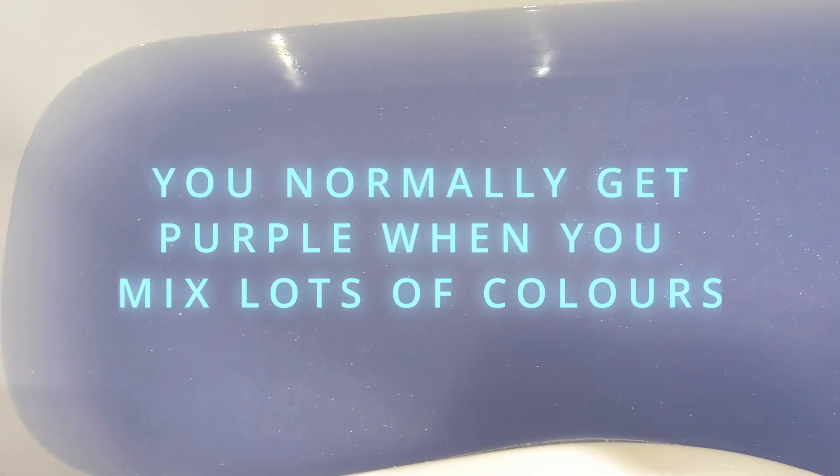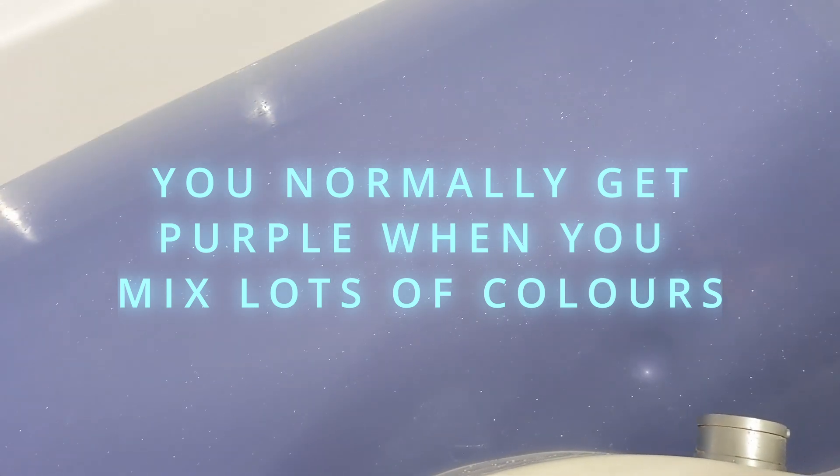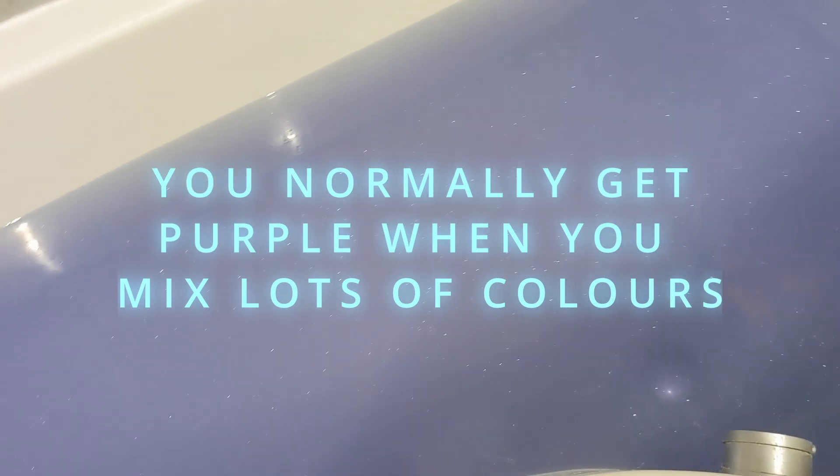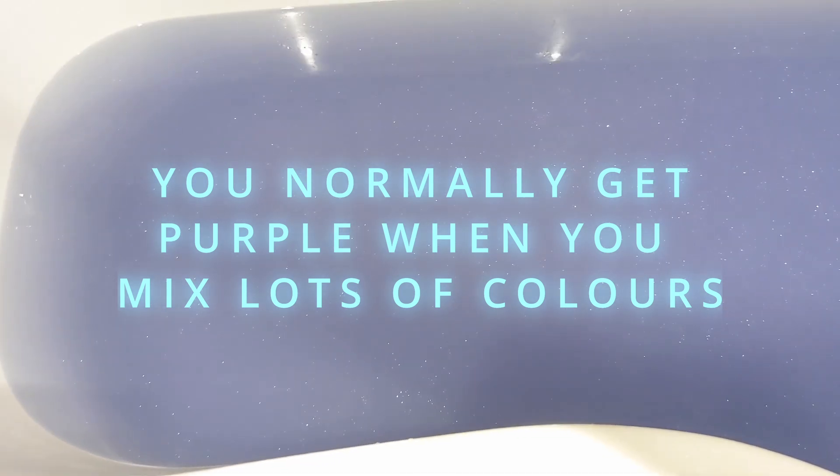Okay, so I'm out of the bath now. The water was a very warm dark purple with lots of shimmer in there. The scent has lingered on my skin a little bit, but not majorly — so if you like bath bombs that are more lightly scented, this might be perfect for you. My skin doesn't feel particularly moisturized, it just feels normal.